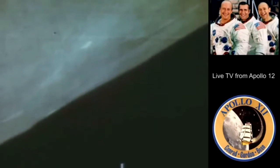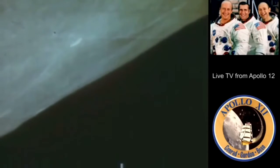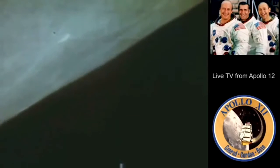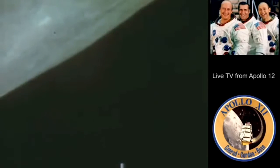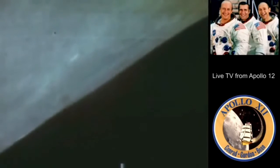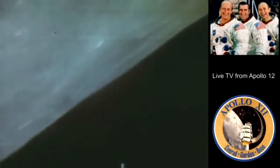Another interesting thing is this white or great white moon that contrasts very starkly with the black sky, just like everyone's reported, and maybe even so on the TV down there. But the black is about as black as you've ever seen in your life. It just doesn't have any hues or anything to it. It's just solid, straight, dull black, and then the moon is just sort of very light concrete color.